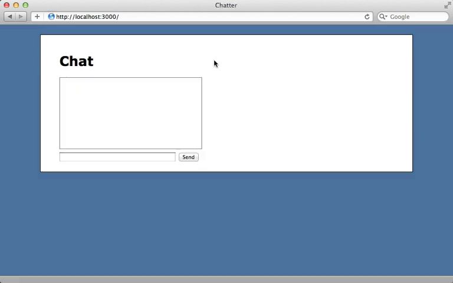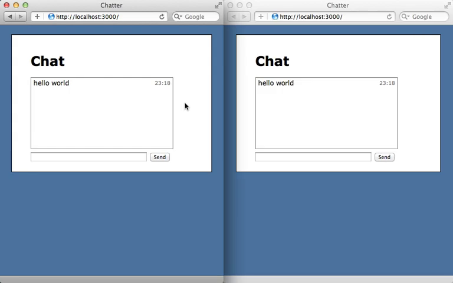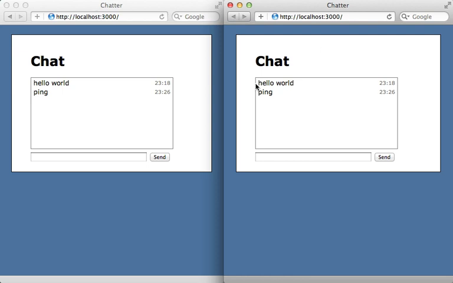So the application we'll be working with here is a simple chatting application where you can type in a message and then hit send, and it will create that message and then update the browser here through Ajax. Now the problem is, if there are multiple chat clients, they won't be updated in real time when a new message is sent. For example, I have two browser windows open here to the same chat application, and if I try typing in a new message here and click send, it's only going to update this one browser and not the second client back here. I actually need to hit reload here to see the new message.